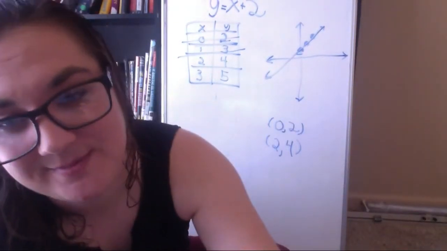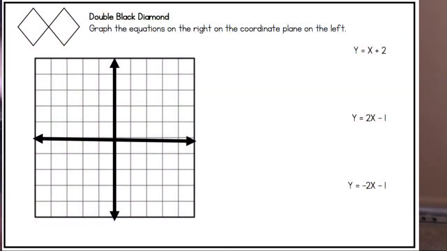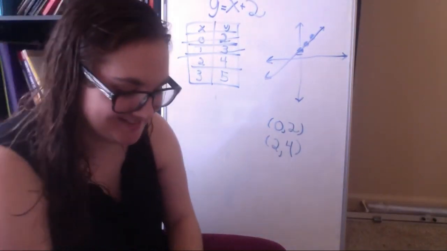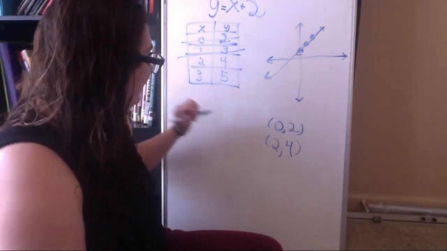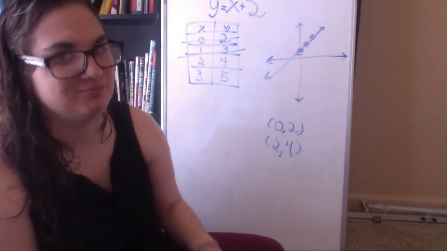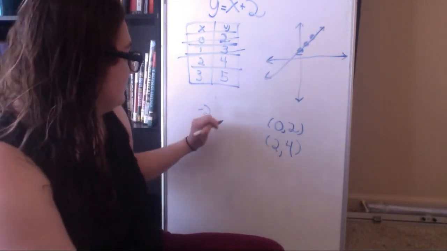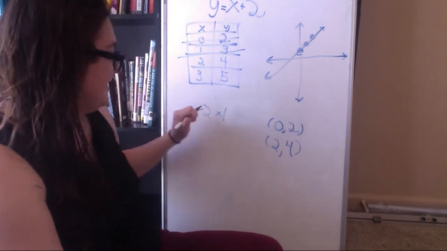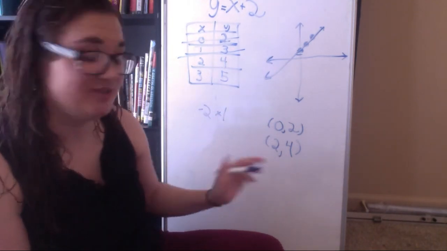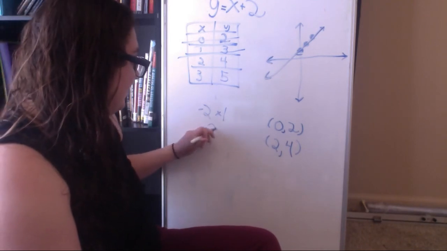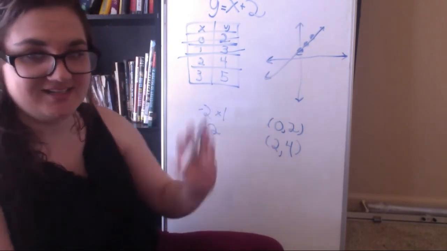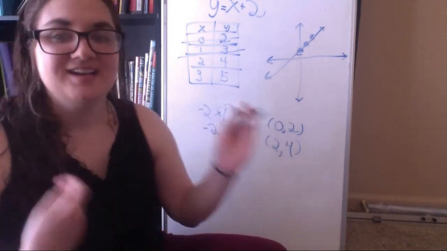So whether you have your Ultimate Math Notebook at home or not, please try to finish the rest of these questions. That third one is a doozy. Know that if I multiply -2 times x, and we didn't even talk about multiplying negative numbers, which I wish we would have. So this one's a super challenge, but if you're up to it, if I multiply -2 times 1, if I multiply a negative times a positive, my answer is still going to be negative. So -2 times 1 would be -2. So it's all the same thing, just adding in that negative as long as the second number is positive.